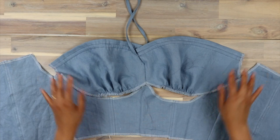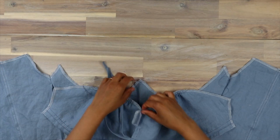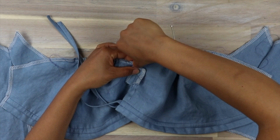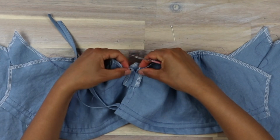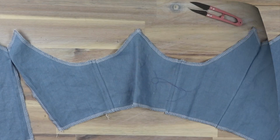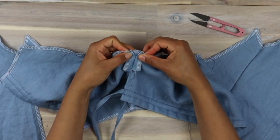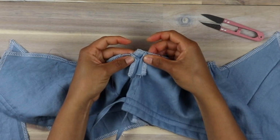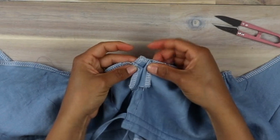To apply the cups to the bodice, snip about a 1/2 inch or 13 millimeters in the center, or unpick the stitches there. I unpicked the stitches and then I had to go and sew a back stitch so that it doesn't keep unraveling, so do that if you need to. I heard some people were having trouble with this area, so let me try to explain it just a little bit better. You want to place the bodice cups at this point so that there is a square of the centerpiece exposed.